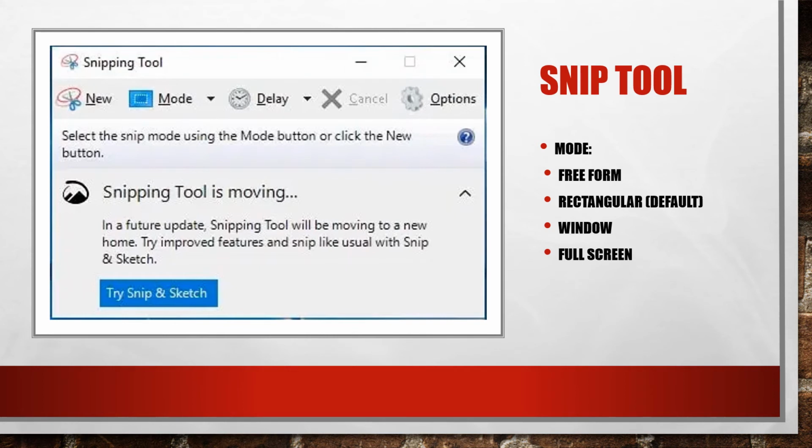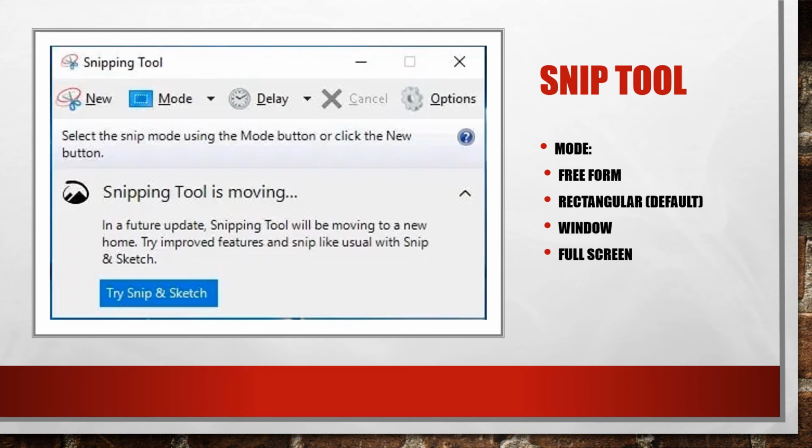I mentioned earlier that I was going to talk about the snip tool or snipping tool. I don't know what the equivalent is on Mac, so if somebody has a Mac and is familiar with it, if you can put it in the chat box, that'd be great. But this is something that I use all the time, and I make sure it's on my shortcut bars so I can access it right away.